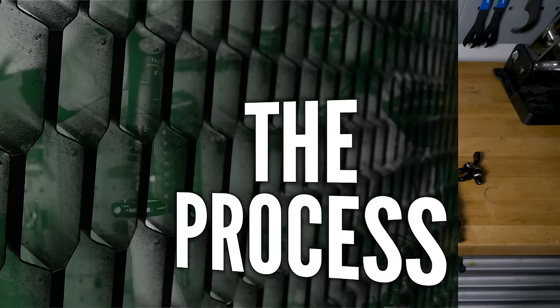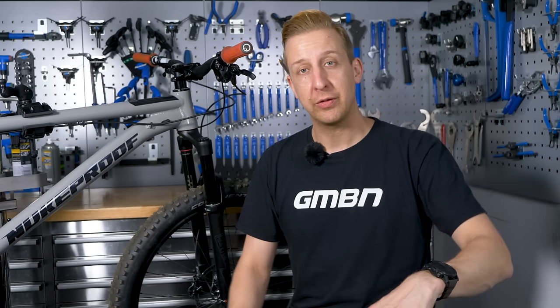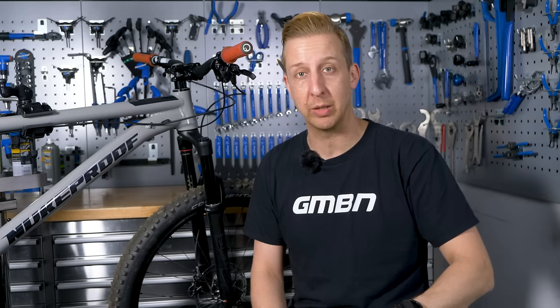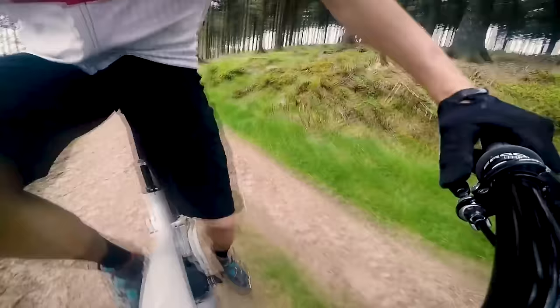There's no specific order in which you need to do this, but I'm going to start at the front of the bike with the dropper post remote lever. You need to consider how easy your dropper post lever is to use. The beauty of a dropper post is you never really have to break momentum when you're riding in order to get the saddle out of the way when there's a bit of scary or intimidating trail coming up. So you need to be able to just loosen your grip and move your thumb — you don't really want to be moving your hand around too much. Play around until you get a position that suits you. This is how I like to hang mine under the bars — it's very easy to reach whether I'm sat down to drop the post, or if I need to get it up in a hurry when I'm out of the saddle, I can still reach it without having to roll my wrist forwards.